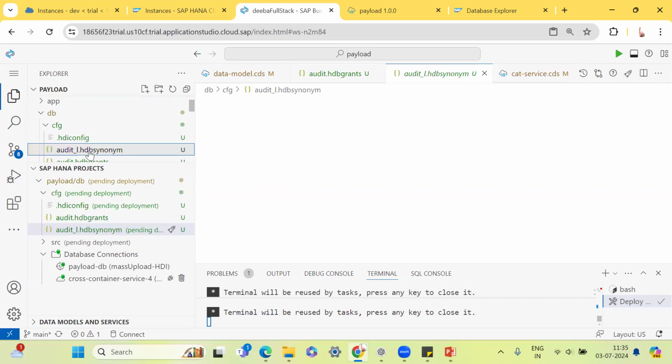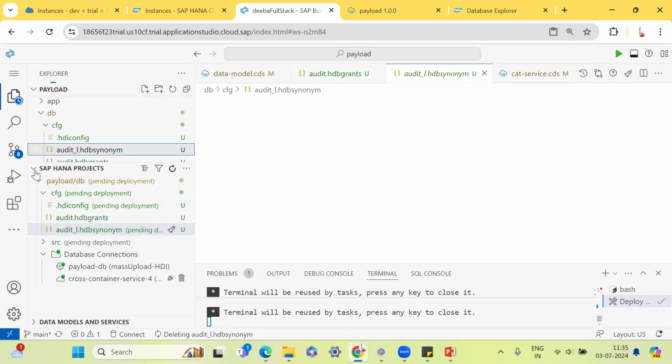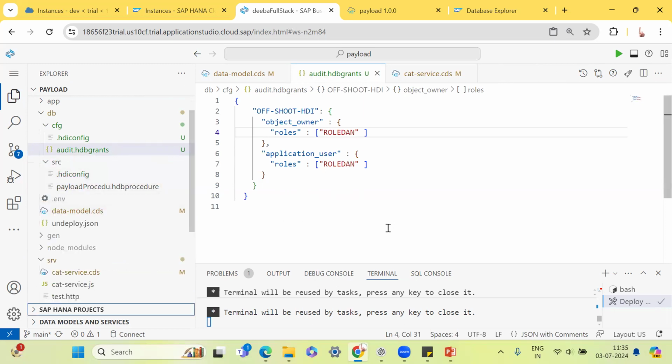I did not change it, so let's delete it. Since I have not deployed it, I can delete it, because once you deploy the things and then you delete the files, that deployed part is already there in the database. That's a bit of a problem. So anytime you delete something from here and then redeploy the whole thing and try to create a new one, since we did not deploy it, we can still go ahead and create it.